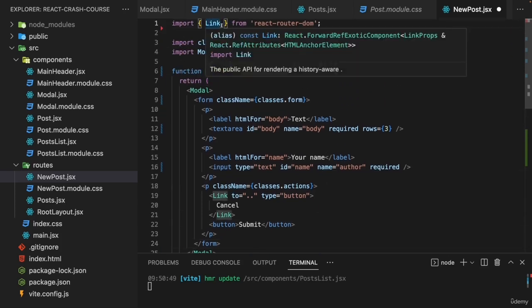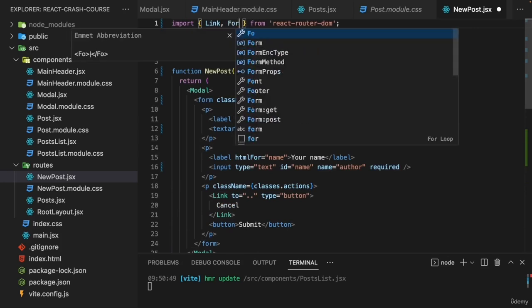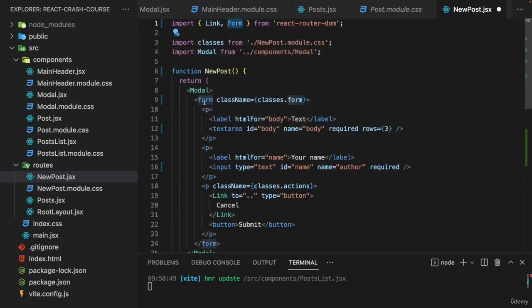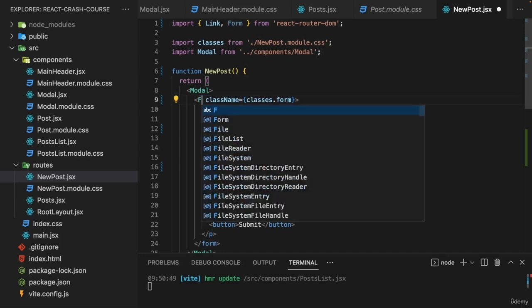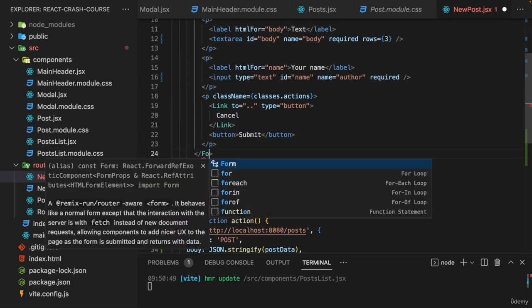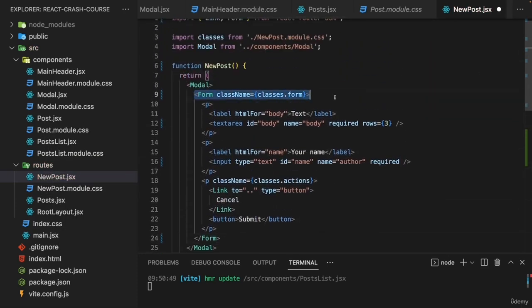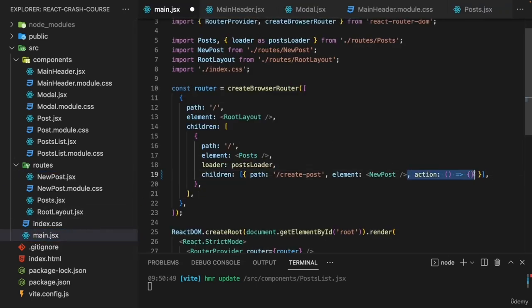We can import a special component from React Router, and that would be the Form component with a capital F. And if we use that instead of the regular built-in form element, React Router will handle the form submission, and it will prevent that browser default of sending a request, but it will still gather all the input data, still generate an object with that data for us, and, that's the important part, call the action that is assigned to the route which contains the form with the capital F.